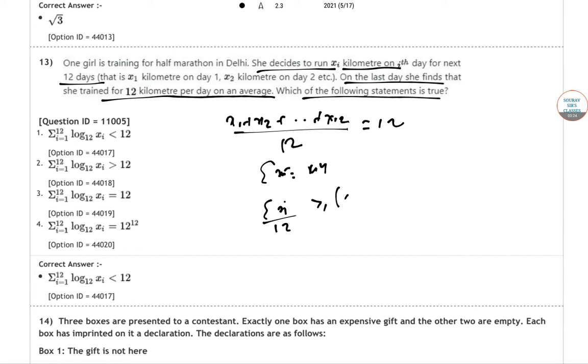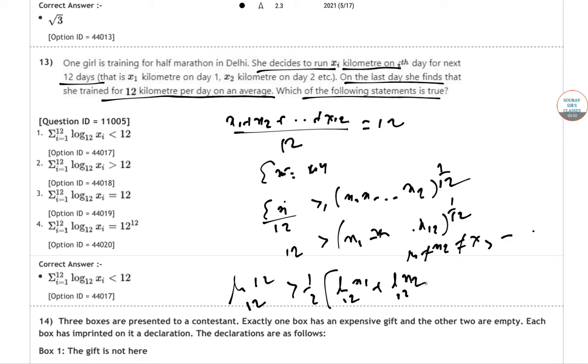So summation of X_i by 12 is greater than or equal to AM-GM inequality. Very simple. So AM greater than or equal to GM. So 12 greater than X1 X2 dot dot dot X12 whole to the power 1 by 12. Because X1 not equal to X2, not equal to X3, so the inequality does not hold. So obviously log 12 base 12 greater than 1 by 12 log of X1 base 12 plus log of X2 base 12 in this way. So 1 greater than summation of log of X_i base 12. So log of X_i this thing is less than 1. If you just reverse it, so multiply and this will be less than 12. So option number first is correct.